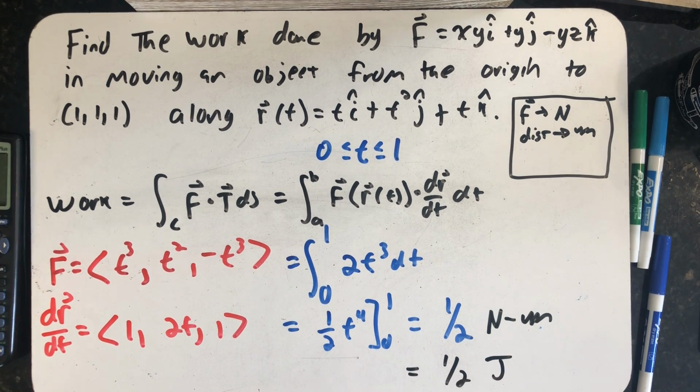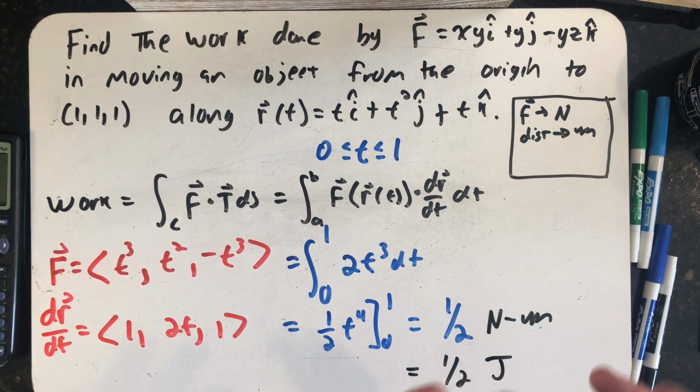Now, if you're working a problem that doesn't have units stated, don't just assume they were newtons and meters. Just work the problem and state an answer. If you really wanted to, you could write units next to it in place of joules, or you could say force times distance, because it's really a unit of force times distance for work. And of course, if there are units, then use the correct ones.